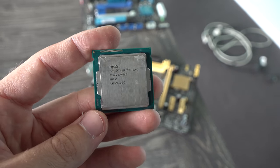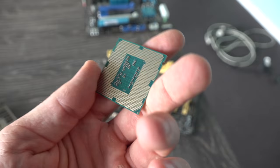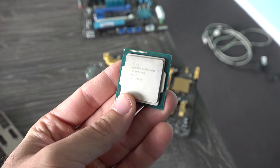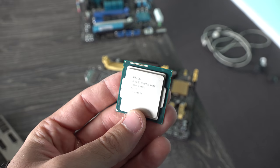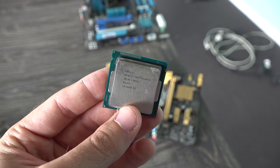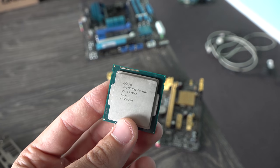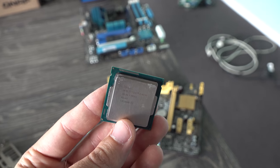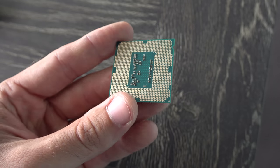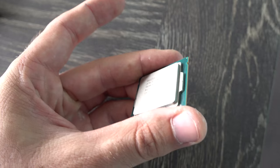Testing the 4670K out, it looks like it's indeed toast, and there's no physical signs of damage or anything smoked up. What can happen sometimes with CPUs like these, especially if you're auto overclocking, is some of the VTT voltages can be set aggressively high, like your memory controller chip, for example. And it might not actually be the CPU that dies, but one of the controllers on board. So just be careful with auto voltages, guys. You really have to be careful with that. I do suspect that's what happened here.